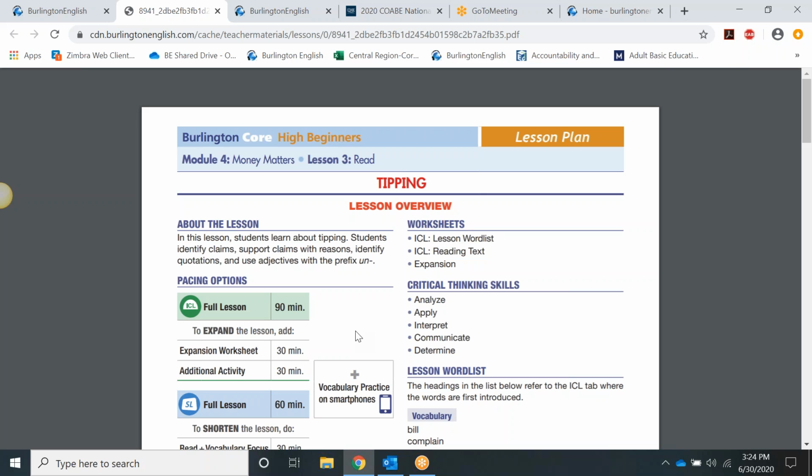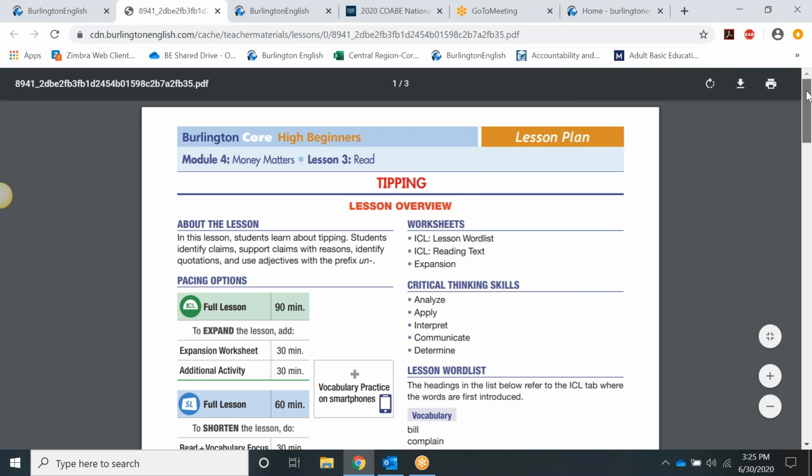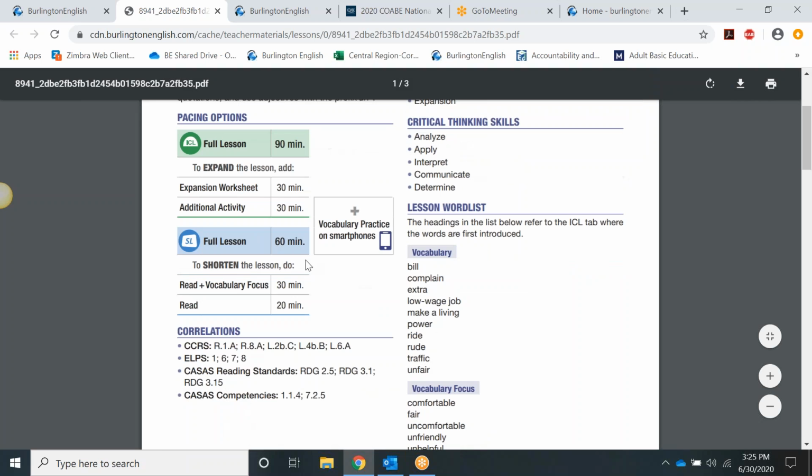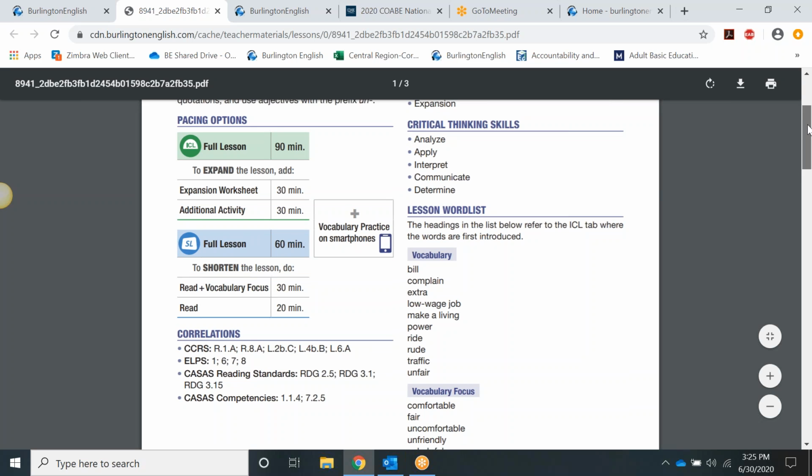And then just remember, there's 80 different lessons in these different courses. So lots and lots and lots of content. And that's just the teacher portion. When we get into the student section here, that's when they're going to be able to do their homework. So that's where you'll see those, it's about 60 minutes is how long it'll take students to do their own portion. And then we've got all of the correlations in the lesson plan.